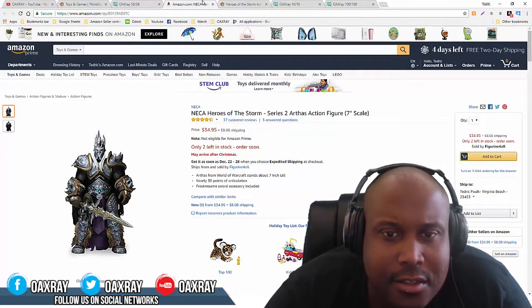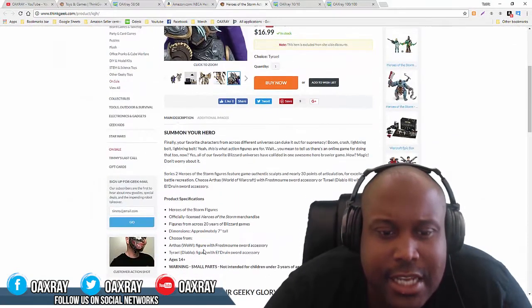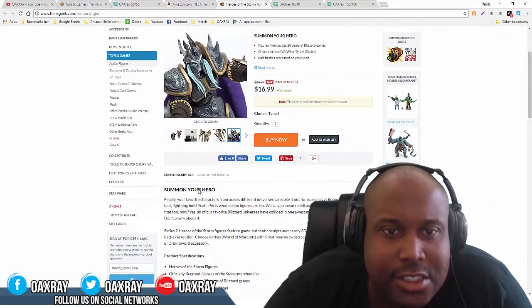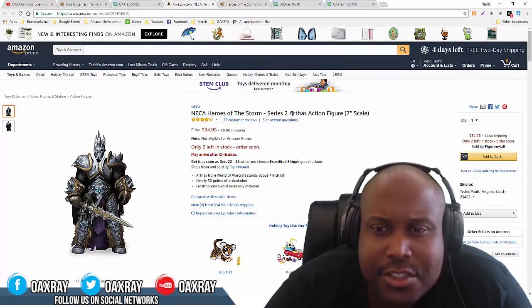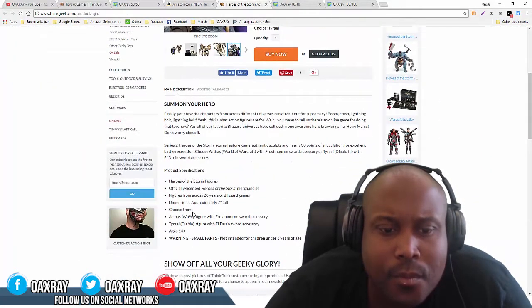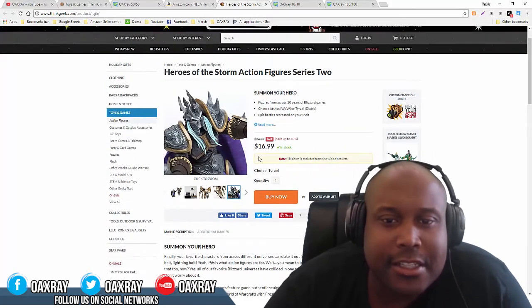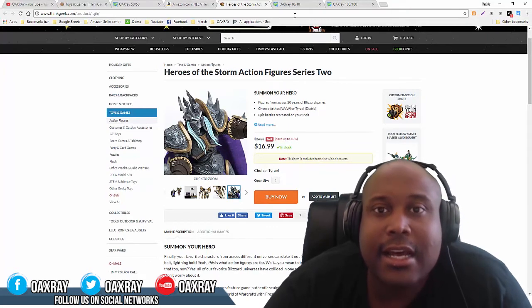Let's see, Tyrael, 7 inches tall. Sometimes you have to look at the detail page to make sure these are exactly the same. And since it's 7 inches tall and I can see kind of the shape and things right there, I would say that these are the same action figures, Series 2 and ECA. World of Ruin, 7 inches. Okay, there we go. Series 2. So I'm pretty confident these are the exact same items. Looks like it's on sale for 40% off. So $16.99 is going to be the selling price.